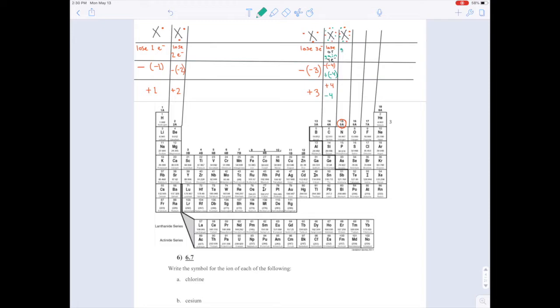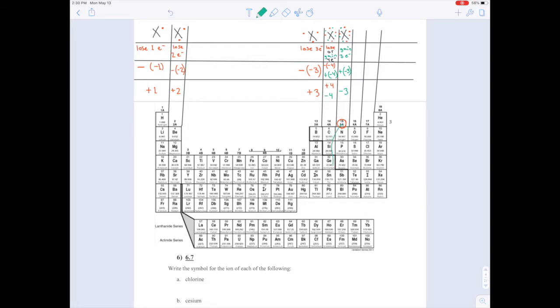So they gain 3 electrons. Another thing it could have done was lose 5, but you always go with the lower number. It's easier to gain 3 electrons than to lose 5 electrons. The way you can translate gain 3 electrons into math is gain is plus, and each electron has a -1 charge. If you have 3, that's a -3 charge. So that overall charge would be -3.